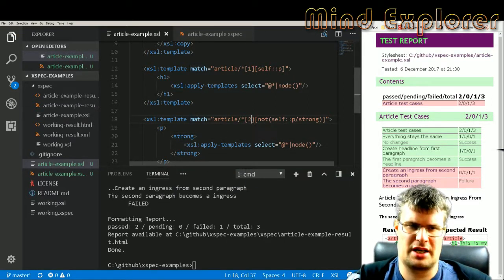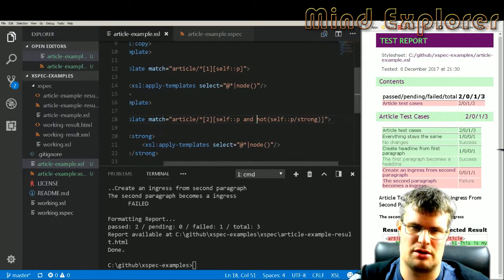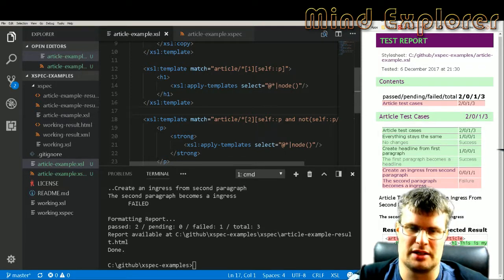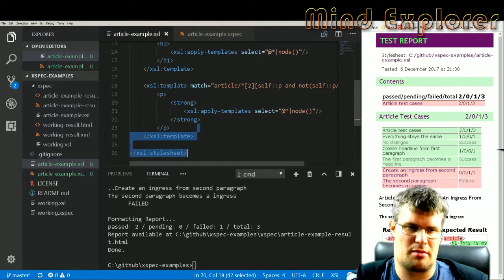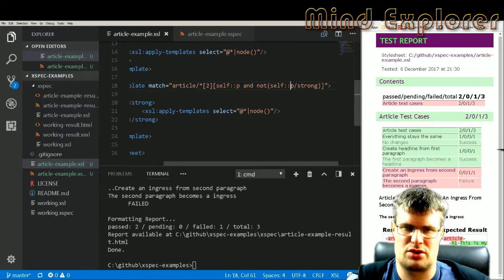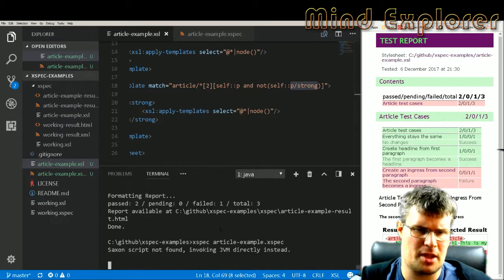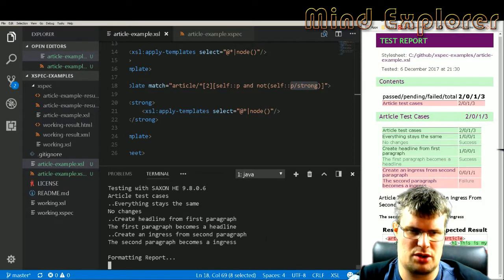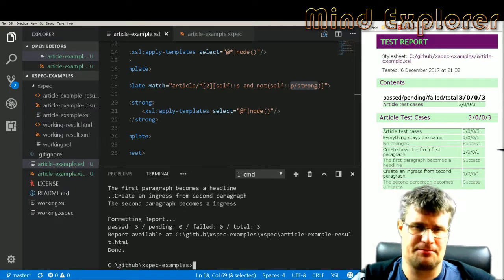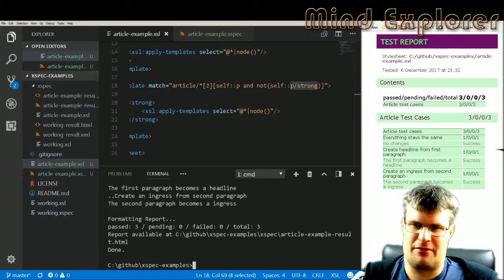So only if the second thing in here, and we can also say that it should be self p and it should be missing the strong tag. So we have the same thing as up here, but it must also have this second argument here that the p strong should be missing. Let's see if we solve this issue with that. And we actually did. So now we have 3 fixed tests.